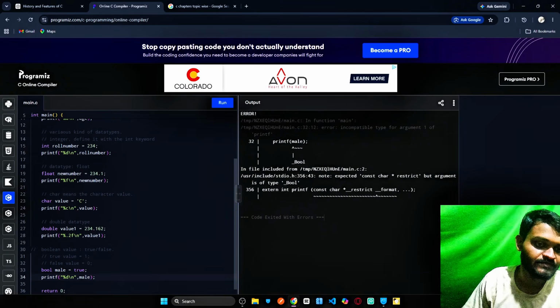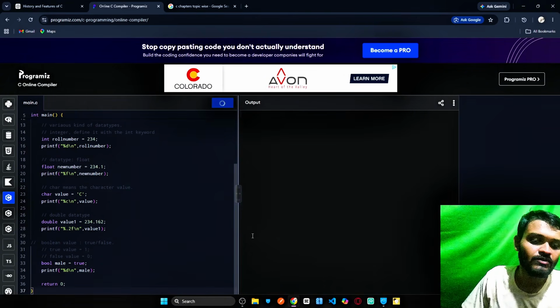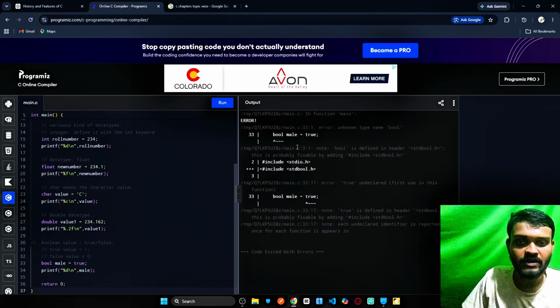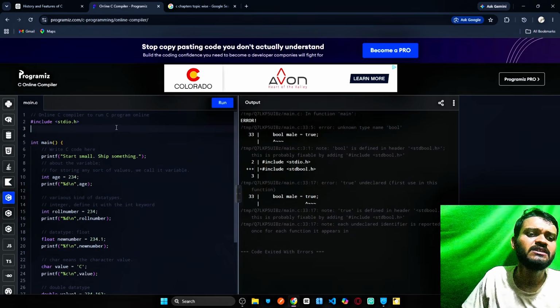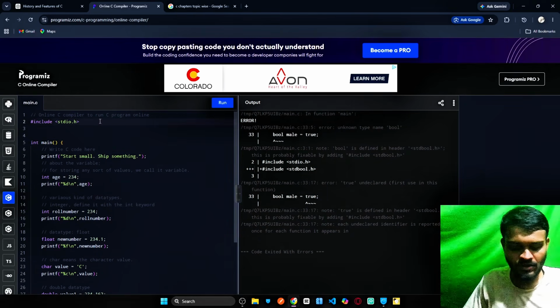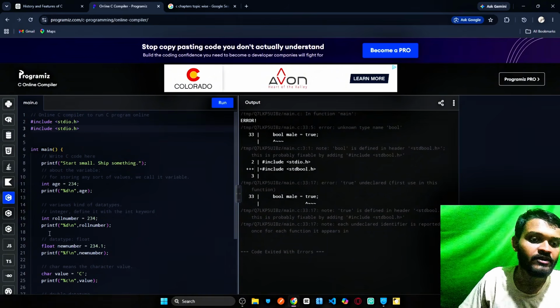f %d, here also I need to write %d over here, \n, and after that we have male. Okay, if I run it over here once again, see, here it is written bool is defined at the header as stdbool.h, means we need to write this library also. You see, we have multiple sources of library over here. We need to enter another library name in order to use bool functionality.